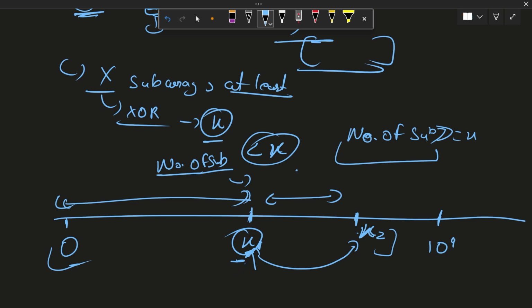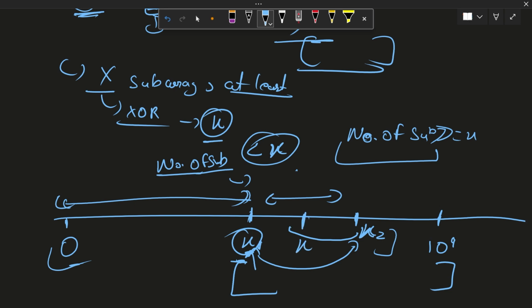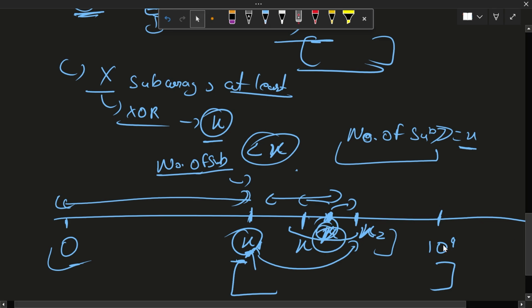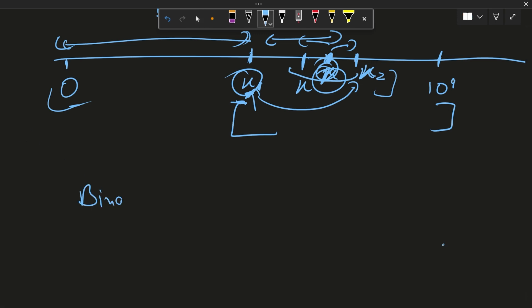So after we find our k between this range, now we will reduce our k. Let's say our k is here, and let's say we found some exact value of x. Here the number of subarrays is exactly k, and if we are moving here, it is increasing x, and if we are moving here, it is lesser than x. Then we will return this particular k, right? So you all might have got the idea that we are going to use binary search here, right?